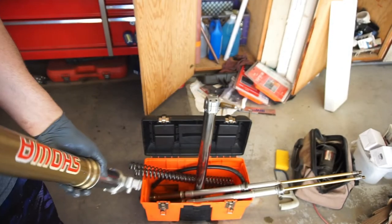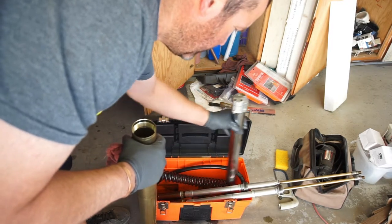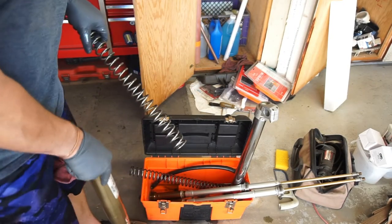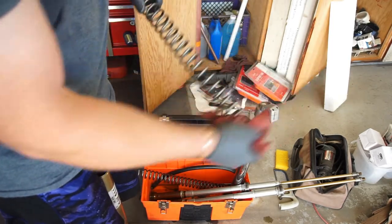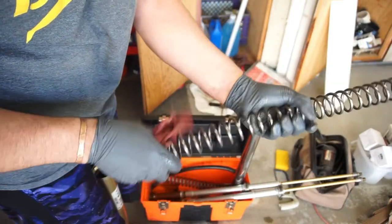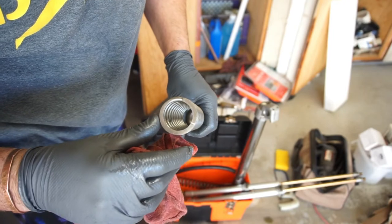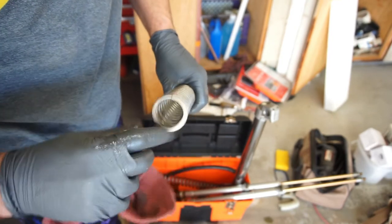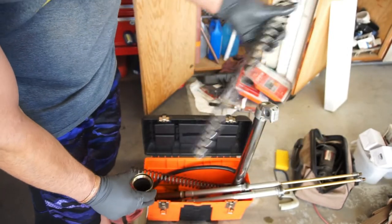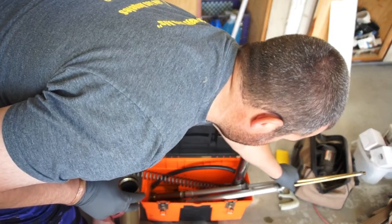So anyway, let me get to the next part, which is dropping a spring in. So these, like I said, have been draining for a couple days. Spring. Just cleaning them. You can tell by the notches what size spring it is. Don't ask me what they are, but this one's got two notches on it. So what I always do is do uniform. I'll put the two notches up top. Put that in there.